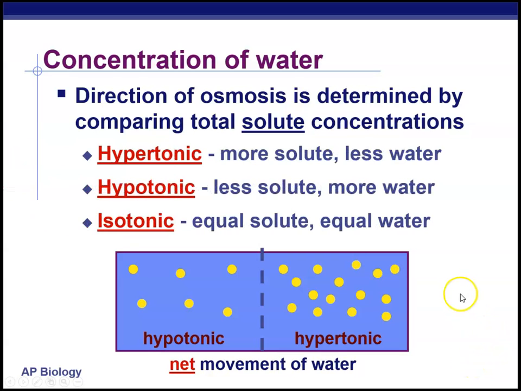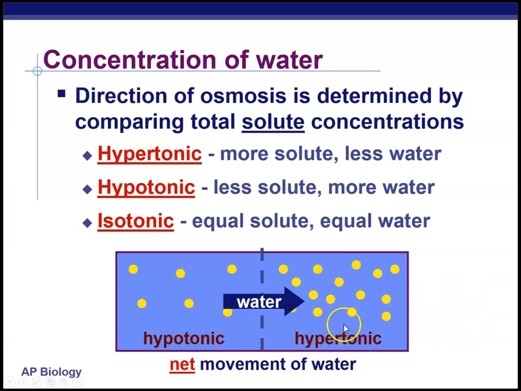So we have some vocabulary to keep track of this. The word hypertonic. This is when there's more solute present and less water. And it's pretty easy to remember because hyper, I think about like sugar, or something's really sugary, something's really salty. So that means more solutes. So in a hypertonic solution, you've got a lot of solutes present, like salt or sugar. A hypotonic means less solute or more water. Hypo always means less or below. And then iso means equal, that you would have an equal amount of water and equal amount of solutes.